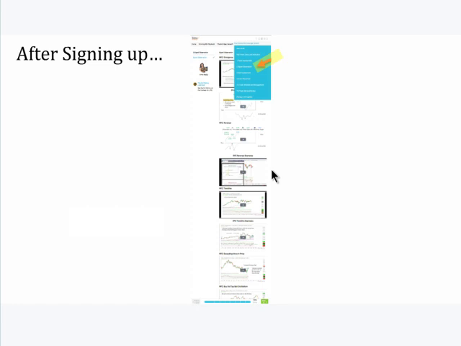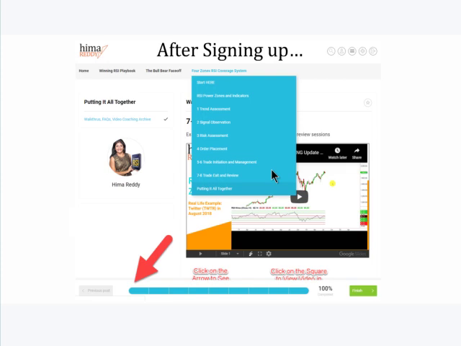And another really cool thing about my portal is that there is this nice little guide for you. It gently directs you, okay? You can't just go hopping around here. You've got to go in the order I gave you in order to ingest the knowledge and information, download the indicators and the cheat sheet, in the best approach possible. Again, I've been teaching for years, so I know how to get you quickly in tune with what I want to teach you. So this bar shows you your progression.